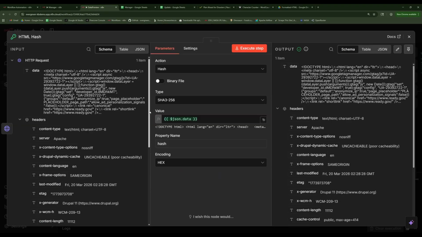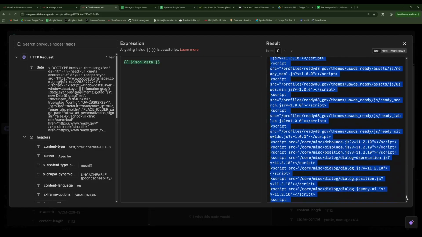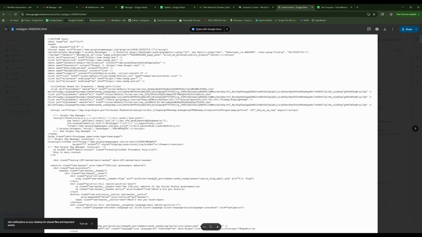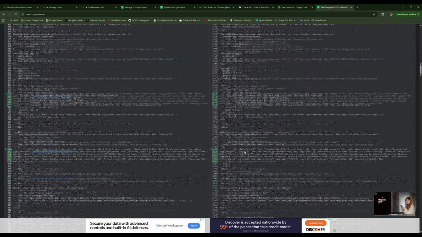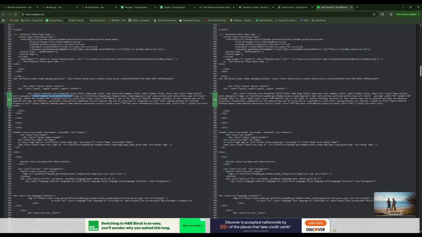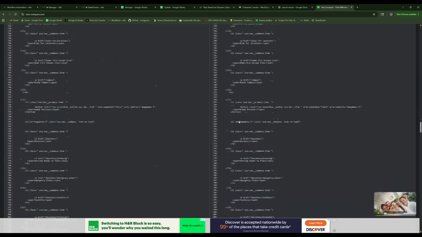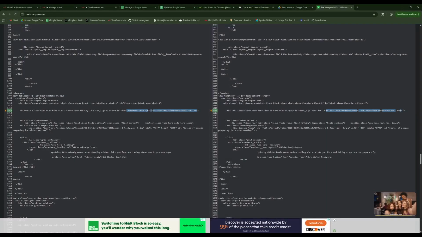Let's go to the HTML of the page to take a closer look. If I take the HTML from this output and throw it into a quick text compare website, then grab my original unformatted HTML from Google Drive, we can see that yes, there are in fact some small changes to the structure of the website, but not exactly the user-facing content.